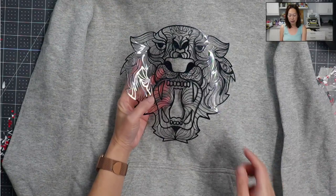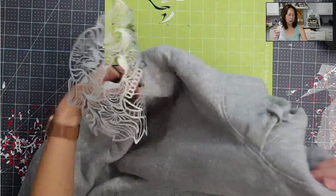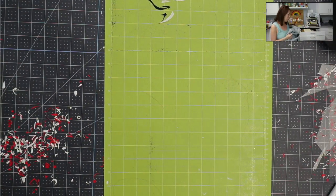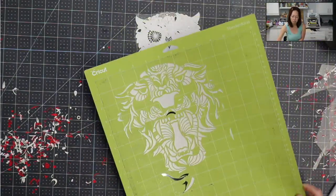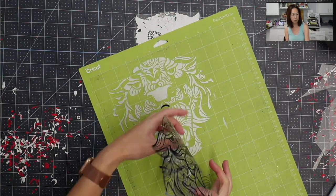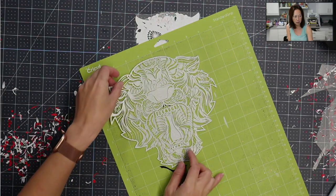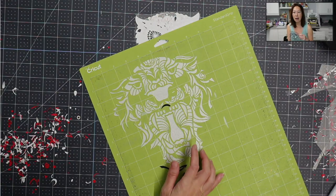Here's the cool thing about the weeding. Normally if we did this, hold on, I'm going to show you my desk. I don't know what you think this is on my desk. If you thought it was confetti, it's actually all the weeded pieces I've done so far. Before I show you that, this is part of that tiger. I'm going to flip it over so you can see how it lifts up. So this was my tiger, it cut. I made sure that it cut through everything so that when I lifted this up, all the weeded parts would stay on the mat and I wouldn't have to weed this.